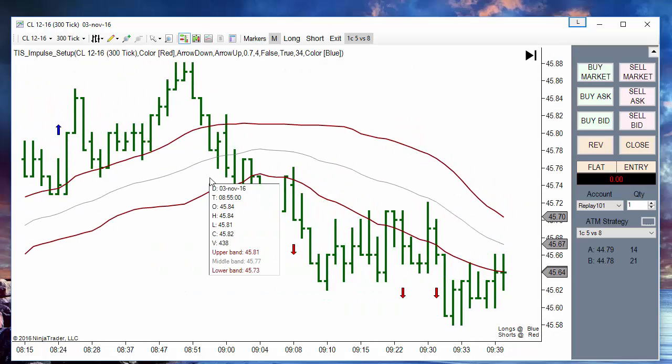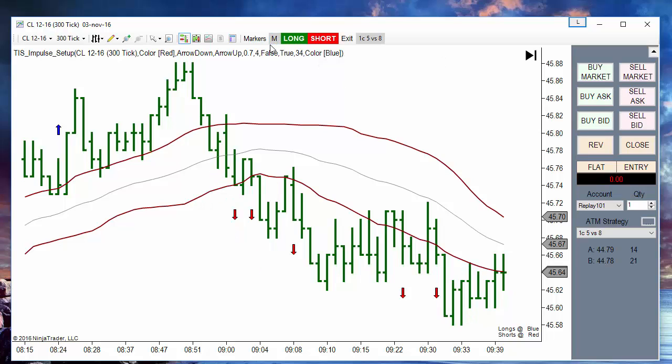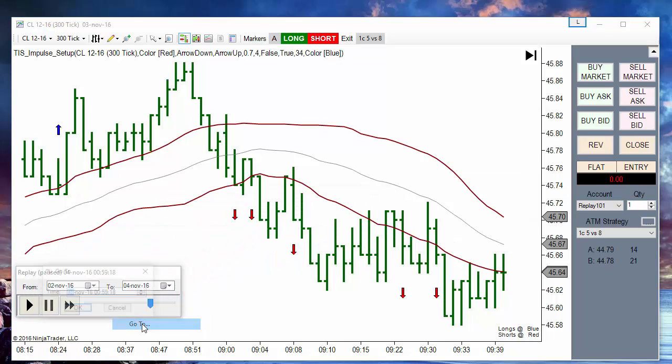Now we are ready to trade from 8:55. Enable longs, enable shorts in automatic mode. So now we are going to try a replay at bar close. All the signals are painted at bar close.